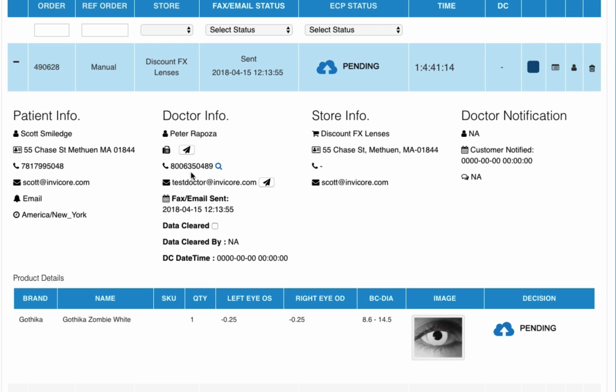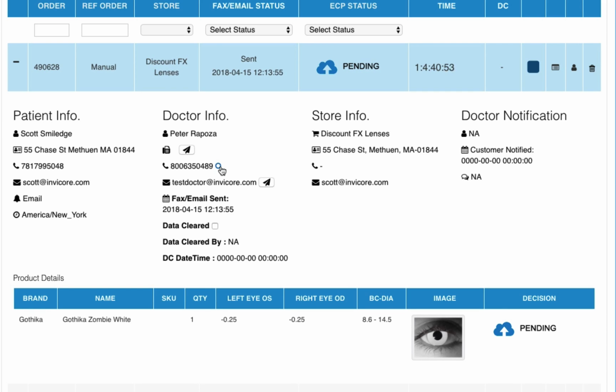There's a feature built inside of VML already that allows you to look up the eye doctor's phone number. The reason why we did that is sometimes your customer might not know their eye doctor's fax number. So they'll put down the eye doctor's phone number, and then in the fax field, they'll put the same phone number. Obviously, the fax is not going to go through. So we created this feature here where if you click on this little magnifying glass, it will open up a new window and search Google for that phone number with the word fax. So you can see, okay, Dr. Raposa, here's his phone number. What is his fax number? And it would highlight the fax number for you.